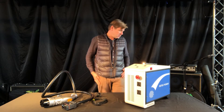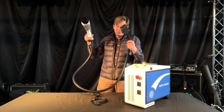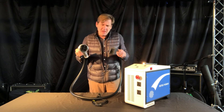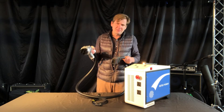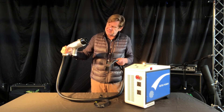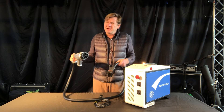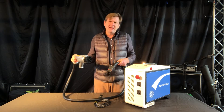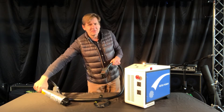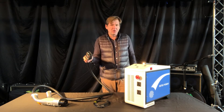So how does it work? Well, it comes with the CHAdeMO cable. Just to be sure, this unit will only work with vehicles that are fitted with the CHAdeMO power charging system — normally found on a Nissan Leaf or the Mitsubishi Outlander and other vehicles. We do have a list on our website of the vehicles that should be able to work with this device.